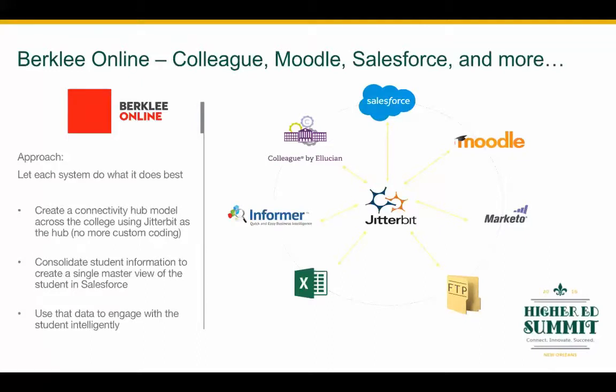So the Berkeley team is not looking to replace all of their applications, but rather go with a best of breed model. Using Jitterbit and a hub and spoke model, they share relevant information from each of these systems into Salesforce and treat it as the system of engagement. The LMS system houses student participation and performance information, like when's the last time a student turned in an assignment? How are they doing on that completed work? This is becoming ever more important as online institutions are held responsible based on students' financial aid. The ACS financial system might show data like if a student paid for a class they've enrolled in.